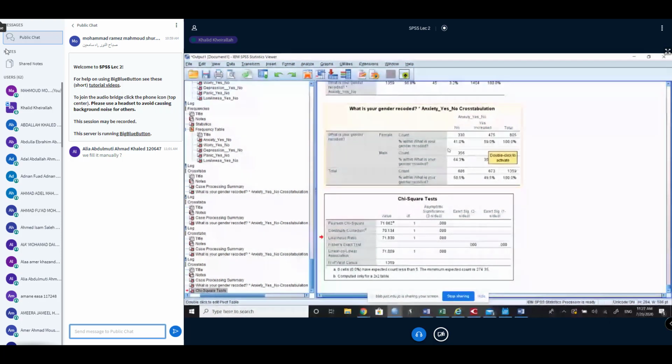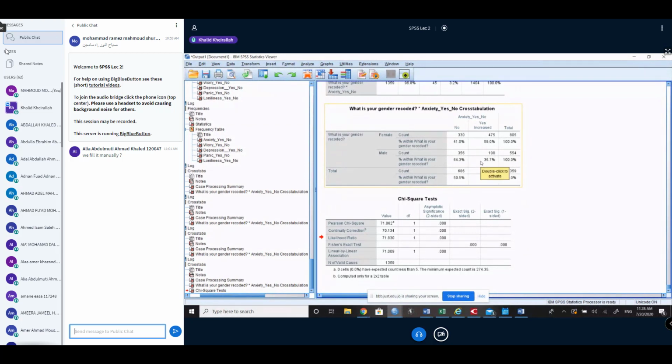So among females, the prevalence of anxiety is almost 60%. The prevalence among males is 35.7%. These are at the sample level. If I want to consider a conclusion at the population level, are anxiety levels different between males and females? Are these differences statistically significant or not? These differences are the difference between the 59% and the 35.7%.